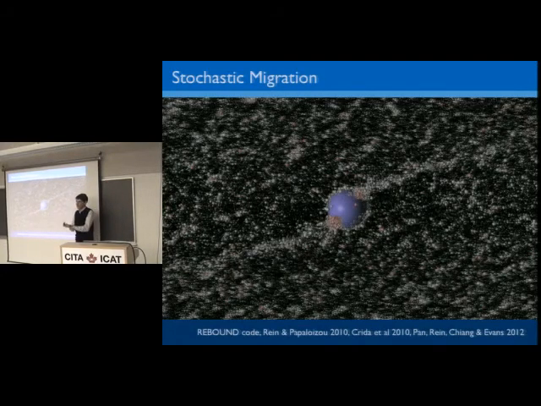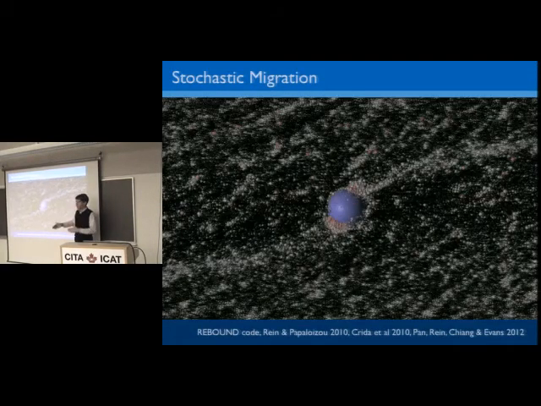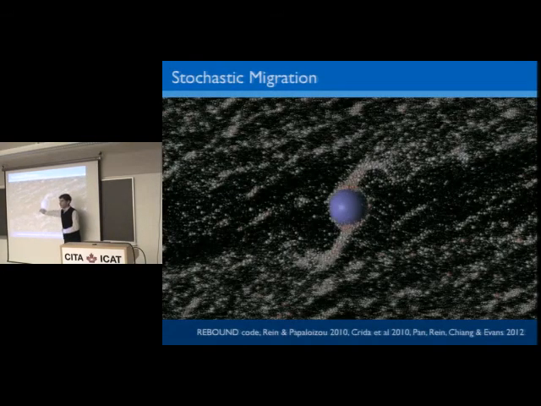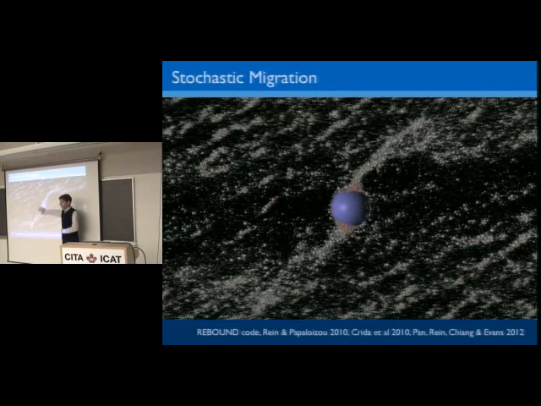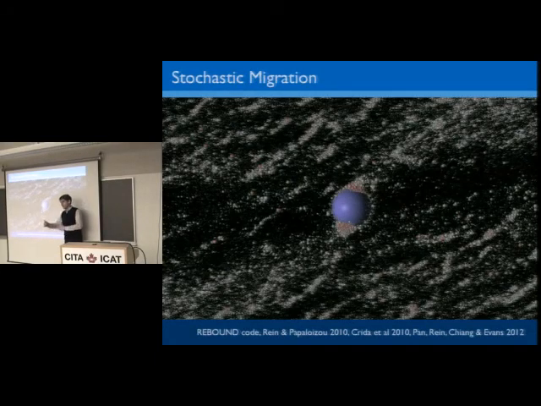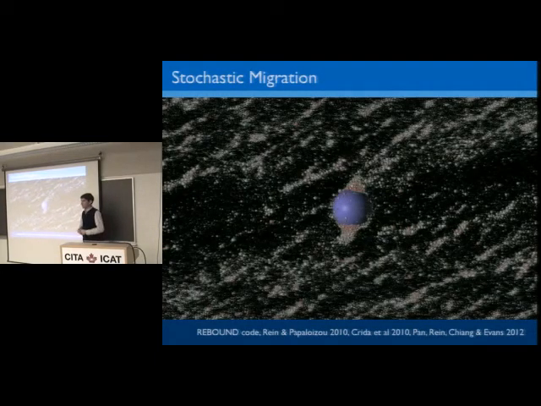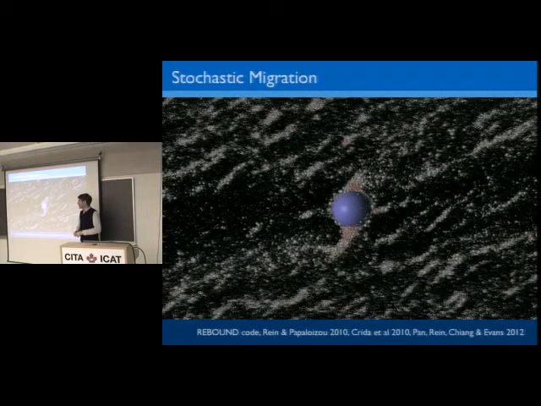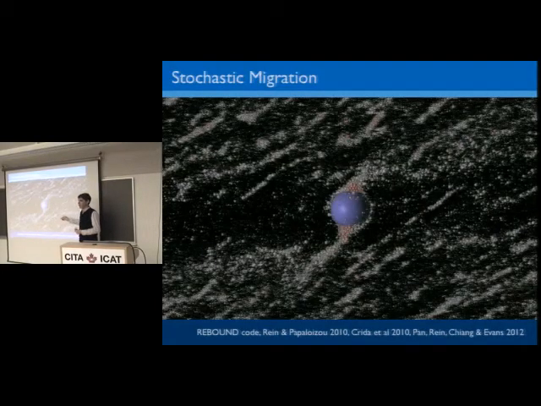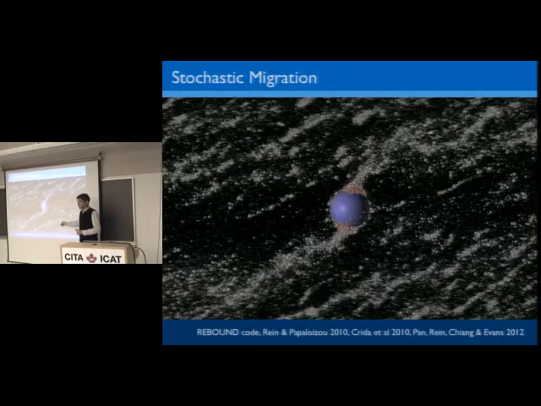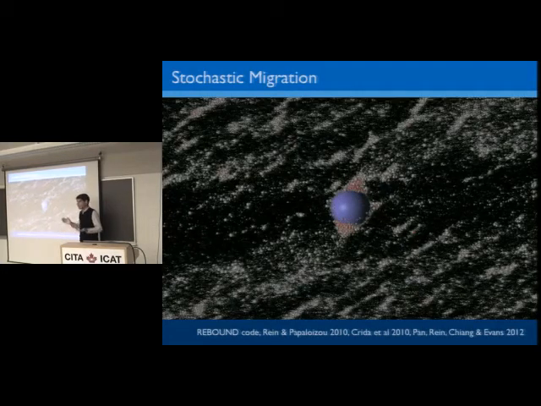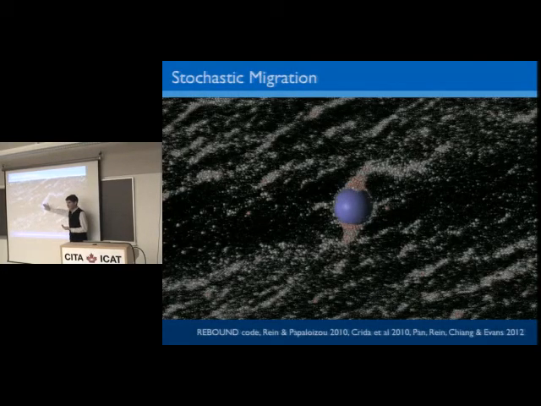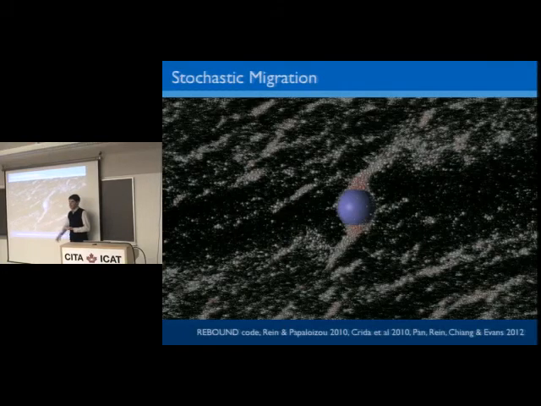In a normal gas disk, what you have is this gas pressure that supports you. That's not the case here. So the migration rate is different. You can't just use the type 1 migration rate for a normal disk because of this gas pressure. That's one of the things. The other thing is that it's really hard to interpret the observations, even though this is much easier to do. It's very hard to actually find out whether this thing is a random walk or whether it's not a random walk.